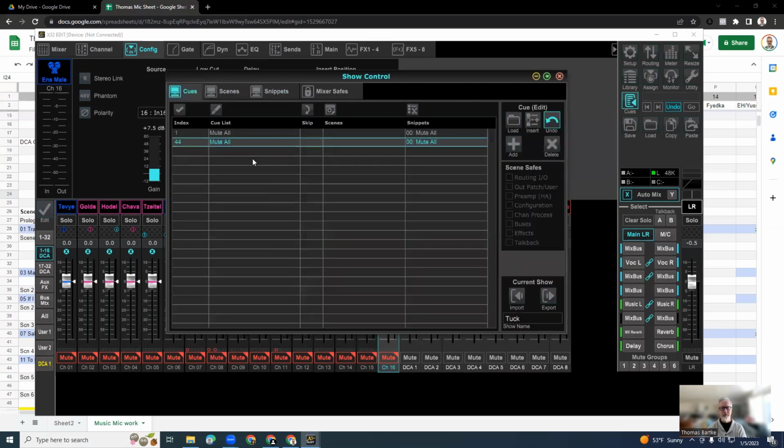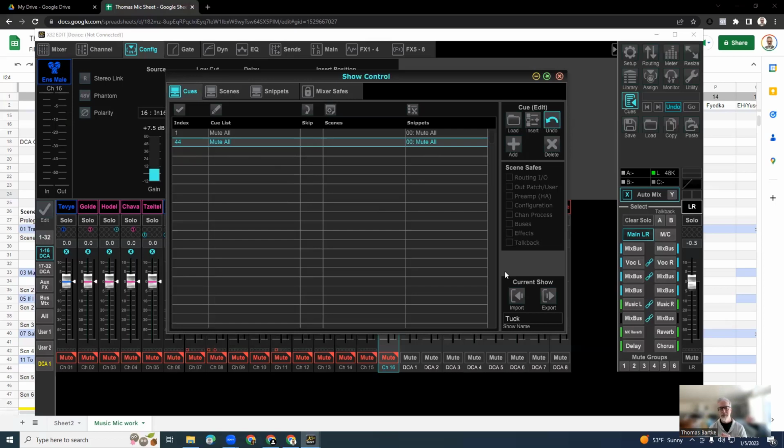Okay, and then the cues section is where the actual switch happens, where you select for each scene in the show, for every time you want to change settings, this would be considered a cue, and you can then name that cue here and load a snippet or a scene or even both. But in our case, for our application, the way we use it is every time we want to make a change, we set this up in a cue, and then we load a certain snippet into the cue.